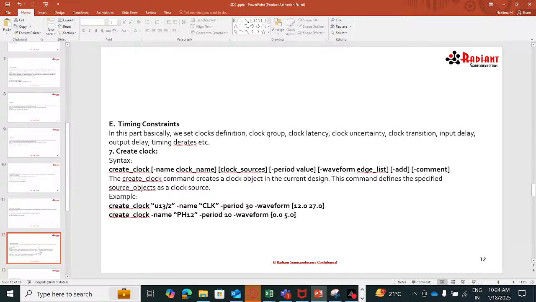That's where we have clock latency, which can again be divided into two parts: source latency and network latency. Similarly, we have clock transition, which can be rise or fall transition. Right, now these things will be removed once the actual tree comes into the picture post CTS. Now this is the main advantage of the clock latency and clock transition.